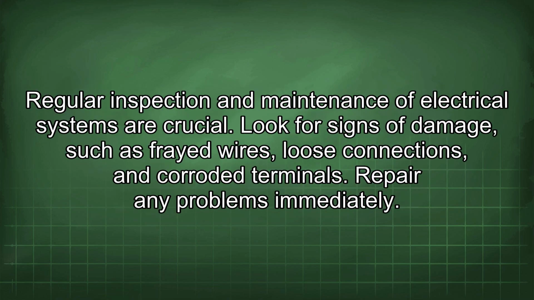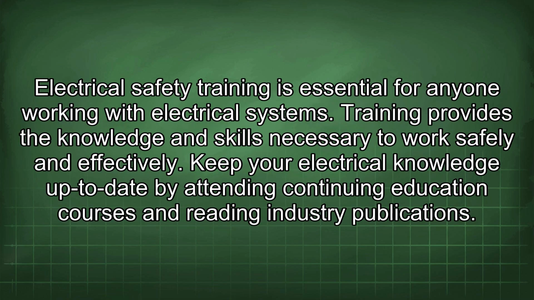Regular inspection and maintenance of electrical systems are crucial. Look for signs of damage, such as frayed wires, loose connections, and corroded terminals. Repair any problems immediately. Electrical safety training is essential for anyone working with electrical systems. Training provides the knowledge and skills necessary to work safely and effectively.